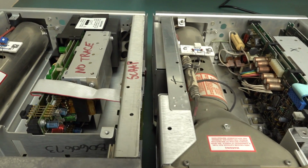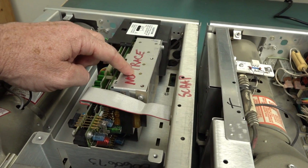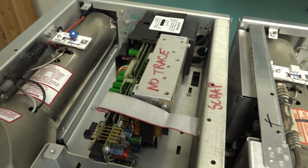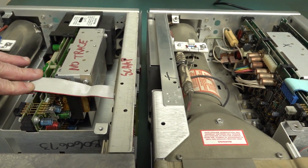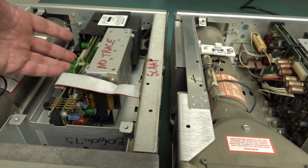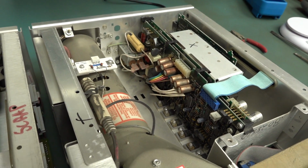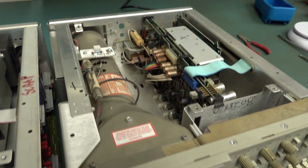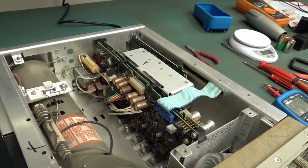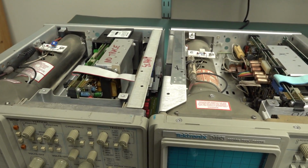Have a look. Now, if you have a look inside both of them, this is the newer B model, this is the older one. You can see "no trace, scrap". Somebody's written that on there. And they basically have equivalent power supplies. They look absolutely equivalent. They have the same interface, all that sort of stuff. But of course, this one looks more modern because it is. And everything looks very similar between these units. But this one, the older one, does have an extra card on here. I believe that's entirely integrated in the processor board on this one. But apart from that, they are very similar.